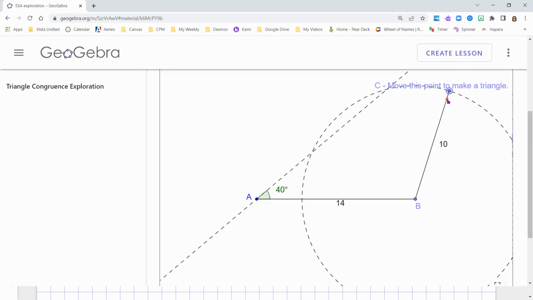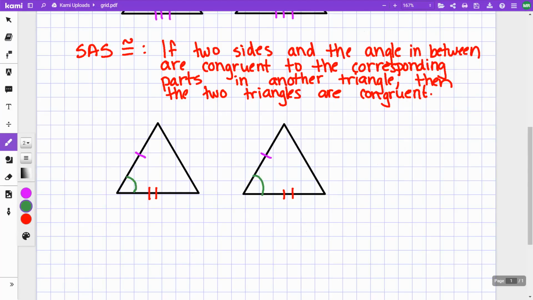Now, you'll notice that if I continue on the circle, not only does it hit here, but it also will hit here. And this is not the same triangle. So this time I have my 40 still, but this time I have a 24 and a 110. So if I have an angle and then two set sides, the 14 and the 10 are set sides, but their angle in between them is not set, I can form two different triangles. So this is not a congruent triangle. So side, side, angle is not congruent.